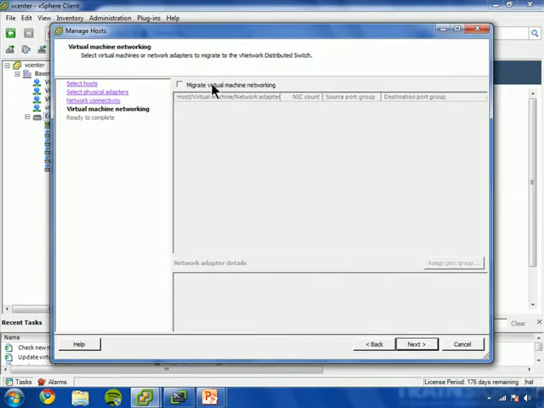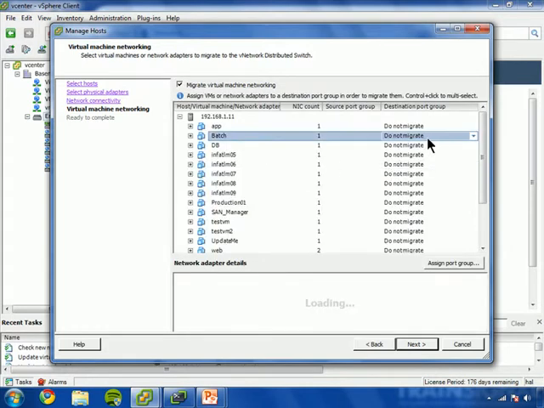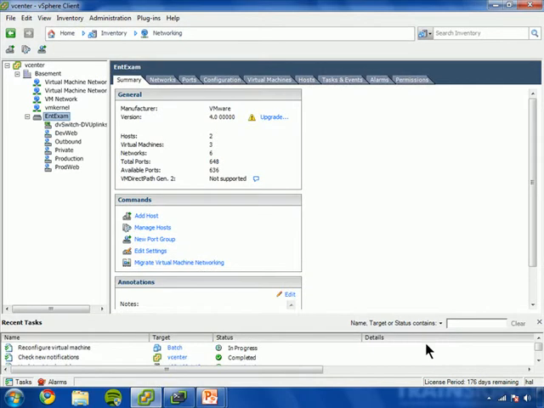And you can also migrate virtual machine networking. So if you had a bunch of virtual machines that you wanted to, for example, move from one port group to a DV port group, you could do that using this box. And then it summarizes everything and allows you to make your changes. So you can see this is highlighted, and it's reconfiguring the virtual machine to connect to the DV switch. So that's just your 1 minute overview of what the DV switches are. Like I said, I like them a lot. They're a really cool feature, one of my favorites that came with version 4.